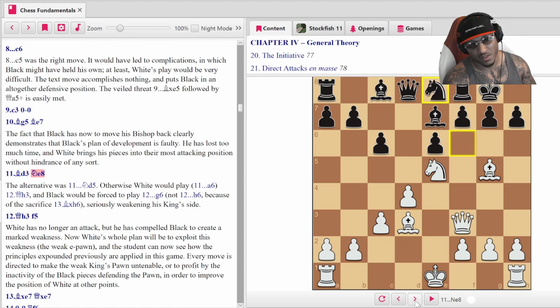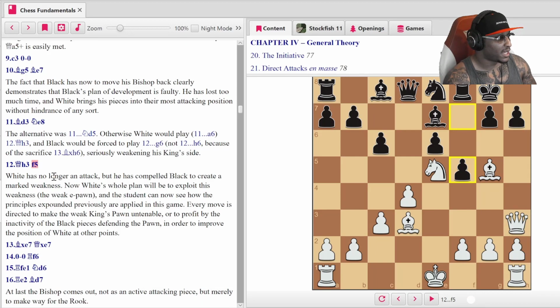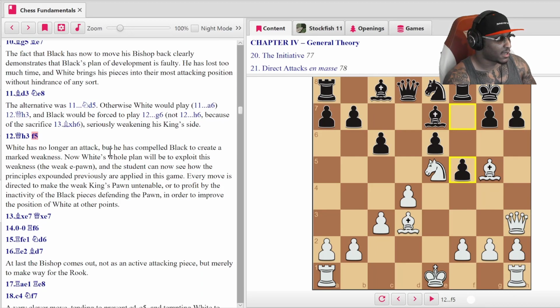Do I just take on e7? Maybe I'll move it. Wow, don't touch it at all. Well, of course, mate's here. And then f5, boom. Here we go. White has no longer an attack, but he has compelled Black to create a marked weakness. Right. Then it says, now White's whole plan will be to exploit this weakness, the weak e-pawn. So that's right here.